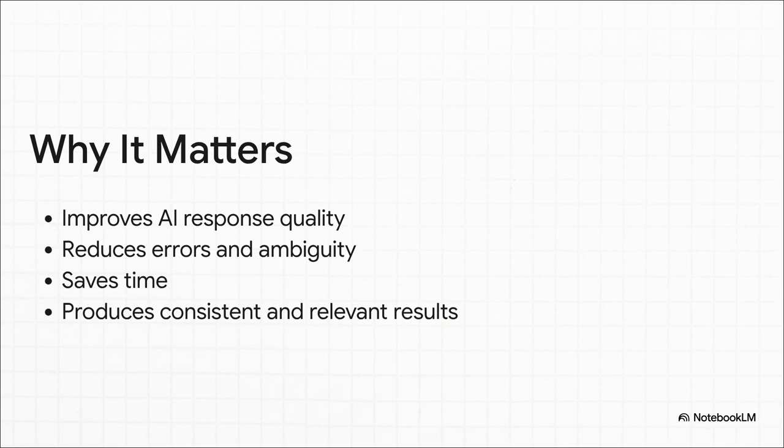Without this skill, using AI is kind of like pulling a slot machine lever and just praying for a jackpot. You type, you close your eyes, you hope for the best. Good prompt engineering directly improves response quality and wipes out a ton of errors and ambiguity, meaning you stop wrestling with the machine. Think about the time you'll save here. Instead of getting a bad output and spending 20 minutes heavily rewriting the whole thing yourself, a well-engineered prompt gives you a perfectly usable draft in 10 seconds flat. It takes that random slot machine and turns it into a highly reliable, professional tool that produces consistent results every single time you hit enter.